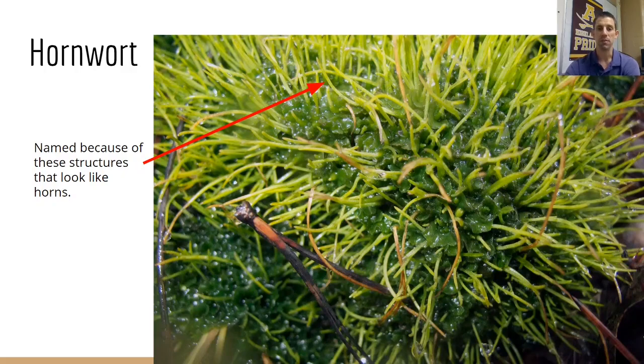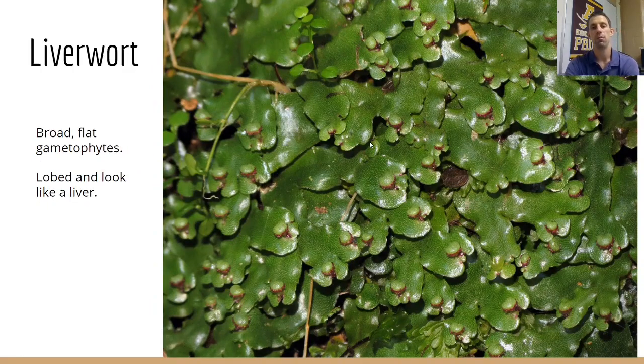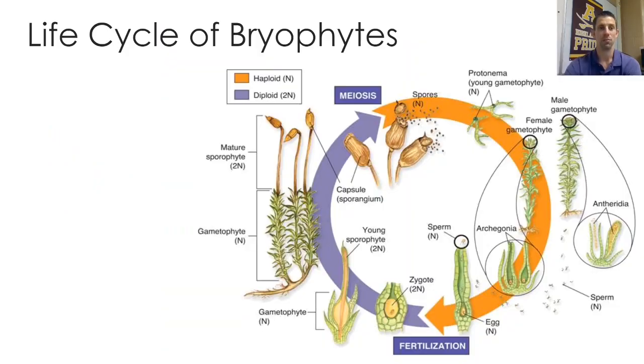If you take a look at the gametophytes in this image, the darker green portions, like you can see a good clump of gametophyte right in through here, they look very similar to the third type of bryophytes, which are called liverworts. Liverworts, the name again comes from the fact that they have very broad, lobed-like gametophytes that really look kind of like a liver, have similar shaped gametophytes as we saw in the hornworts as well. Those are our 3 varieties of bryophytes.